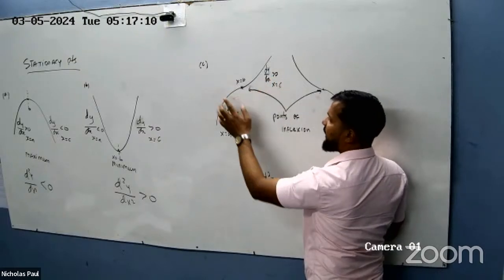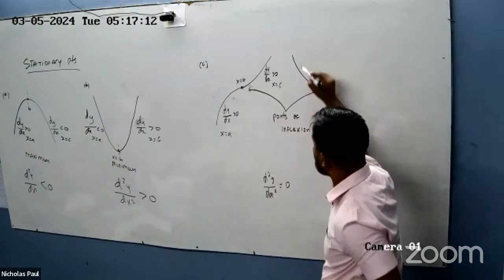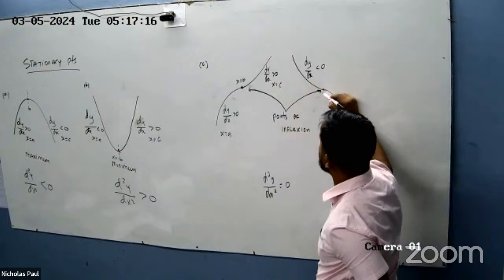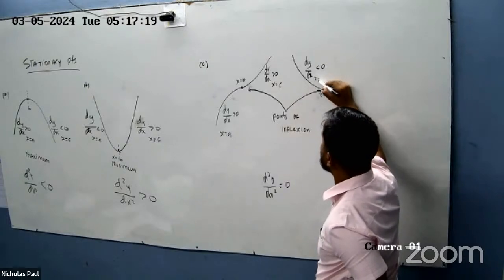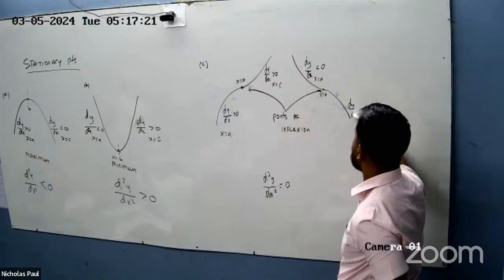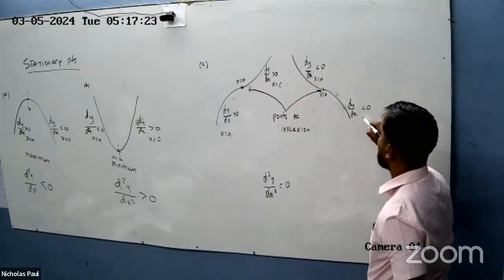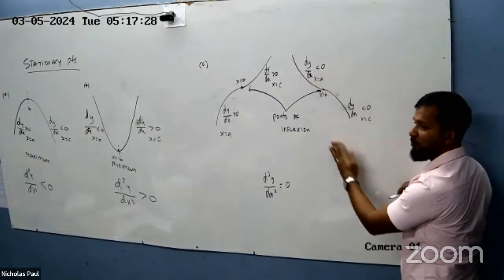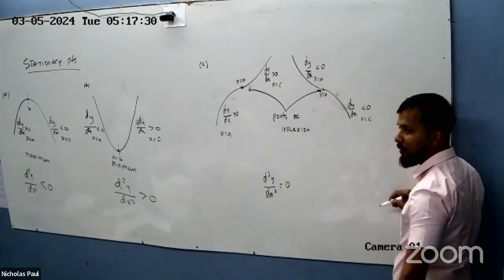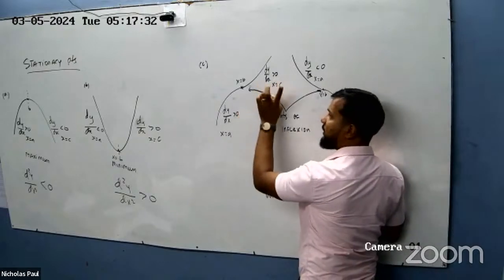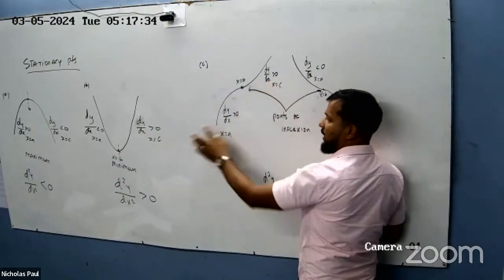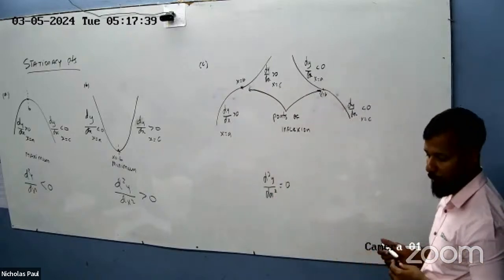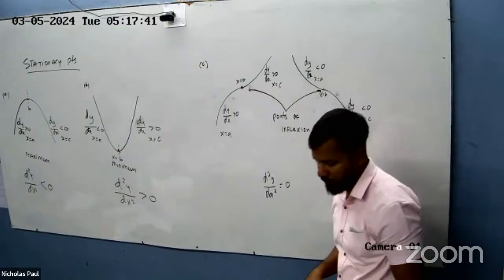So no sign change, point of inflection. Or on the other hand, if you have dy/dx less than 0 when x is equal to a, and dy/dx less than 0 when x is equal to c, no sign change, you have a point of inflection. So if the sign is not changing for the first differential, it's inflection. If the sign is changing, then it's a maximum or minimum. All right, so those are the rules.